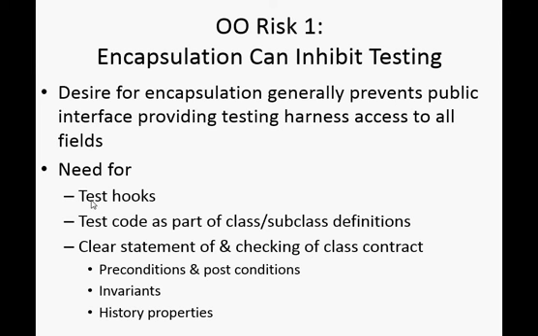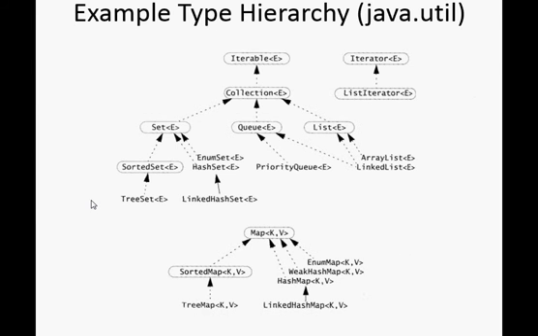So if you're using JUnit or NUnit or any other similar frameworks, many of them sort of bundle together the test code with the class code. So you have certain test methods intermixed with other methods. And that partly deals with this encapsulation, the fact that we can't have an all-knowing test harness that drives the system and reads and checks everything. So instead, you build test code into the system. Okay? And then, clear statement and checking of class contracts can be really valuable for checking of preconditions, postconditions. Have the class check itself whenever it undergoes an update. Am I still sane? Am I still in a good state?